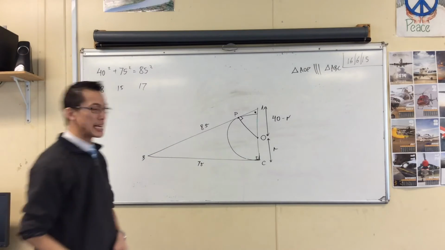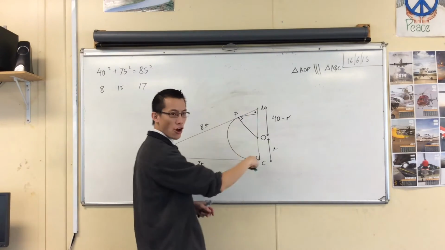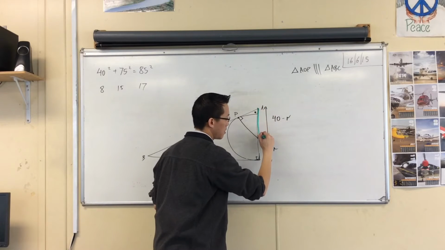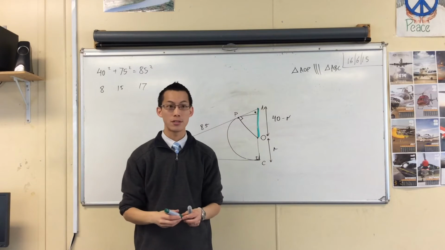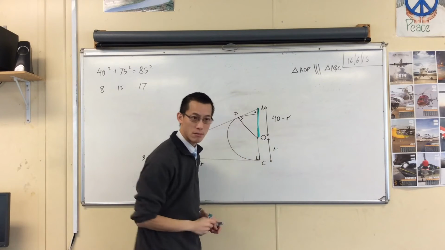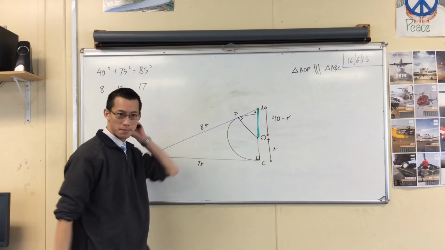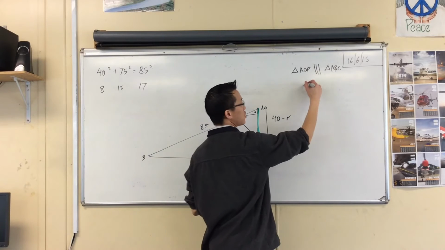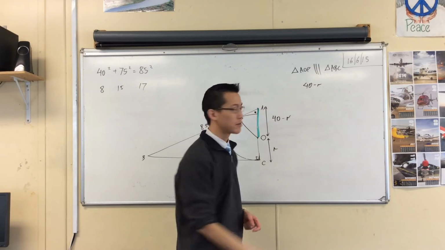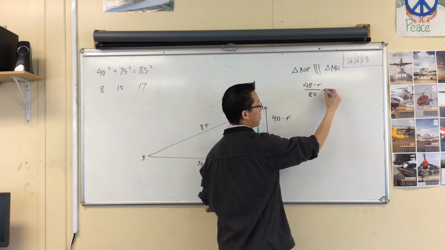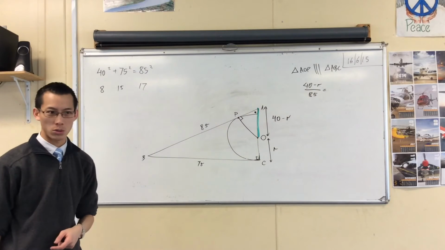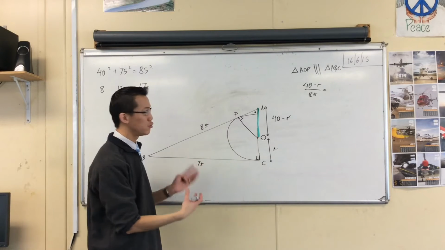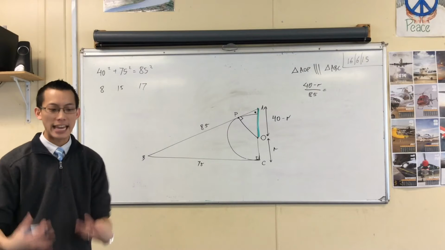Well, the easiest one to compare is this side here, AO, right? In my little triangle, AO is the hypotenuse, is it not? It's the longer side, it's opposite the right angle. What side does that correspond to in the big one? It's AB, right? So I can say the ratio between this hypotenuse and the other hypotenuse ought to be equal to, now, you can choose what pair of sides would you choose to compare to get you some useful information?